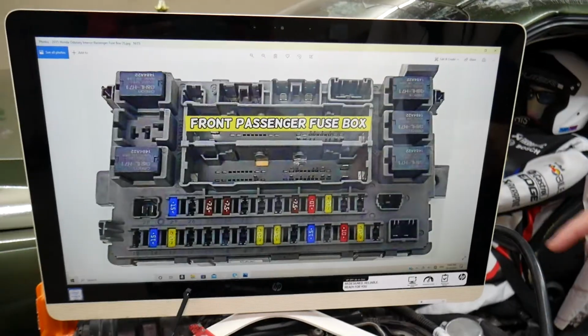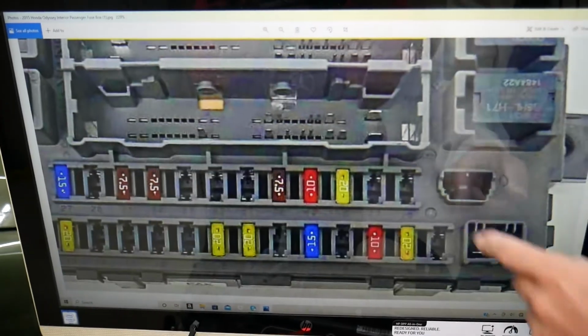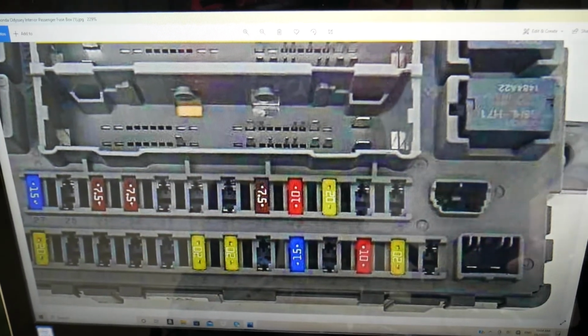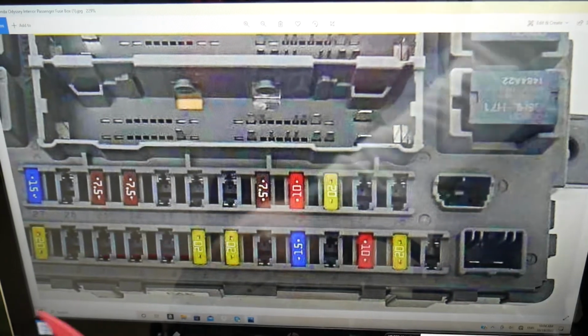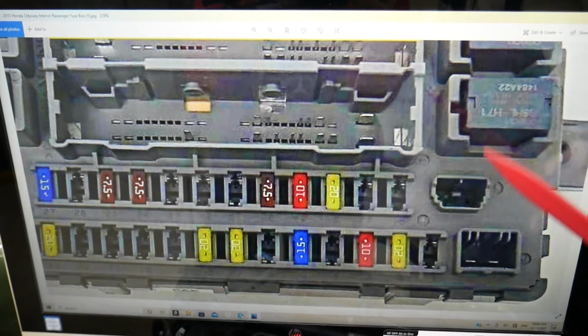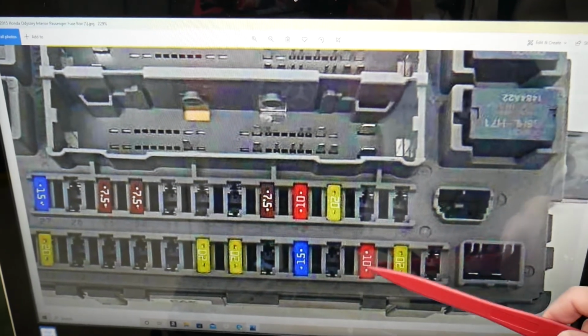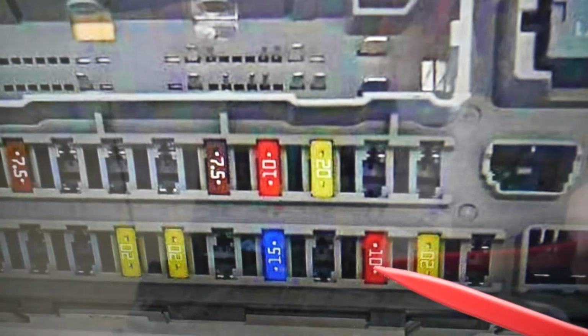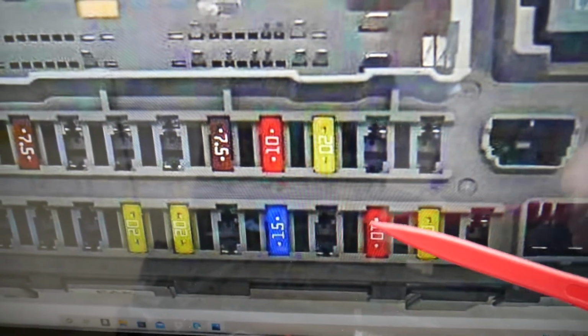Please check it out. The ACM VCM fuse, where it's located: we're going to zoom in here. We're going to come to that first row of fuses. You have numbers 1 through 15 on the bottom row, and starting from the very right, even if you have a missing fuse, you count 1, 2, 3. That 10M fuse, guys, that's the fuse that you need to check for the ACM VCM, that fuse right here.